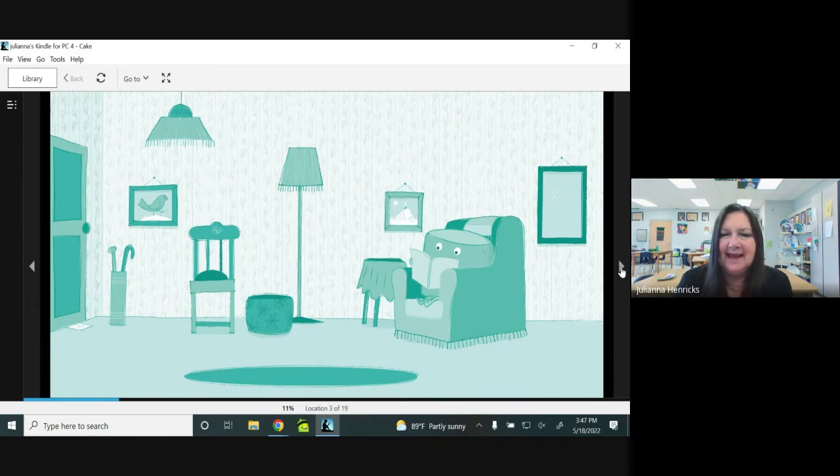So here's Cake. This is the end paper to the book, but I think that's an important part of the story, that when we start out with the story, Cake is sitting in his living room reading. You don't see any party candles or anything there. The important thing about this image is over on the left by the door. There's something in front of the door. See if you can see what that is.